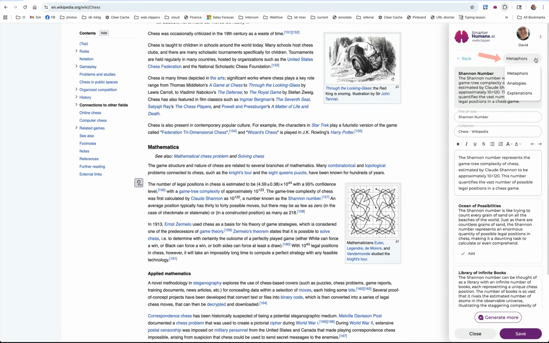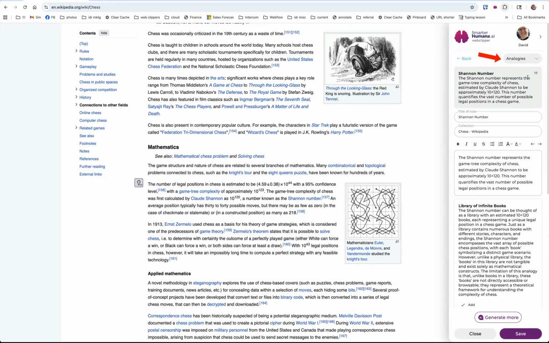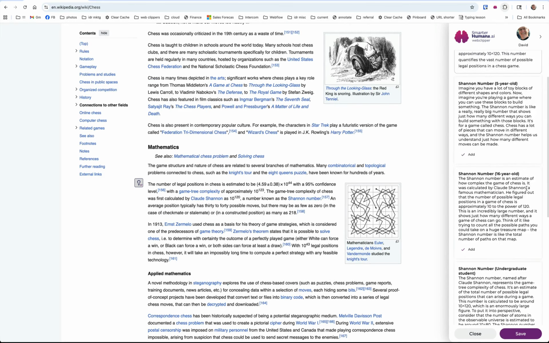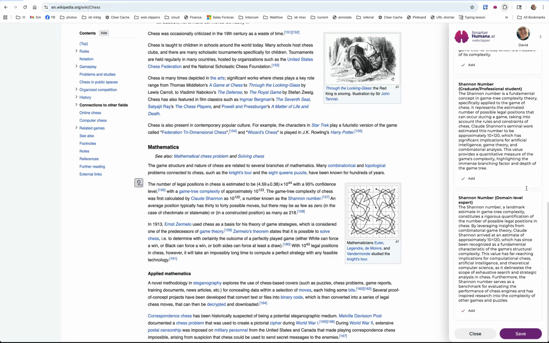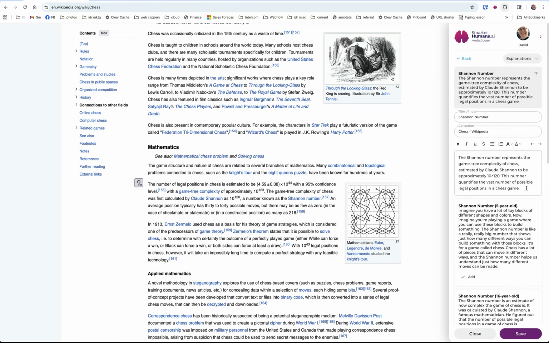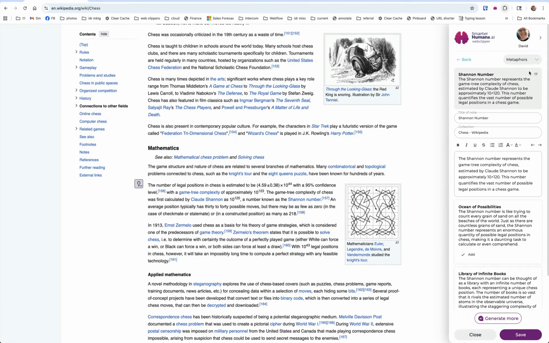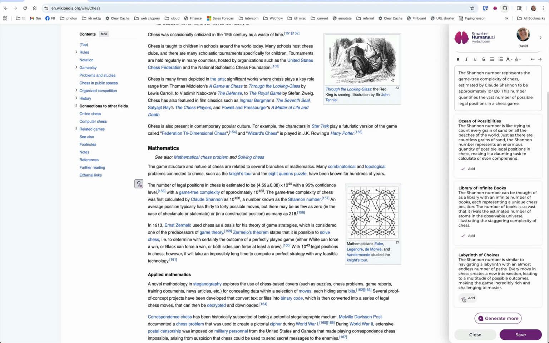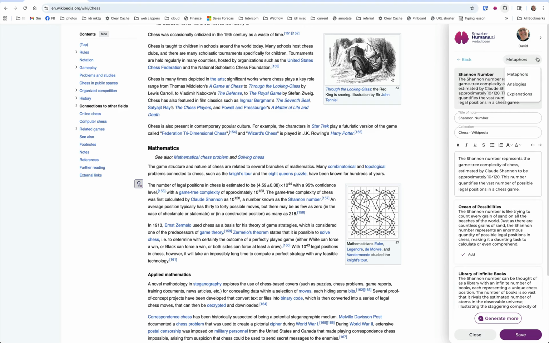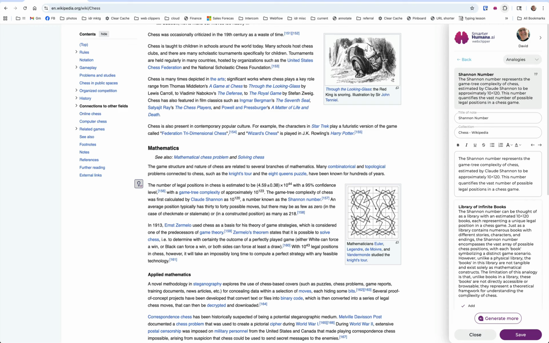We also generate useful content to help you understand each concept. This content includes metaphors, analogies, and explanations provided at 5 different levels of complexity. You can save any of these you like, and they'll be appended to your note. If you do save the note, it will be placed in the collection we created for the web page. Even if you don't save the note, you can use the AI-generated content to help you comprehend challenging concepts on the page.